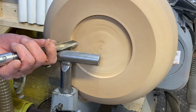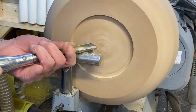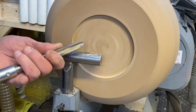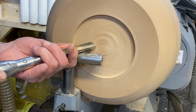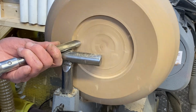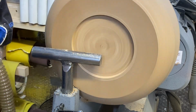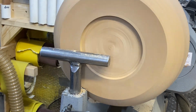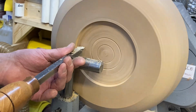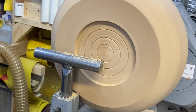Right, okay, let's come in here. A little bit of bounce on that middle there. That's a bit warm getting that bounce, but there we go. That's better. Right, now, I'm just going to pick up this bit here. I'm going to put a few lines in there because this is going to be the finished bottom bit. So for that, I'm just going to use my Detail 90 and I'm going to put a ring in there, ring in there, and I might put one out here. There we go, put a little bit deeper. Okay, and that'll then finish that off.